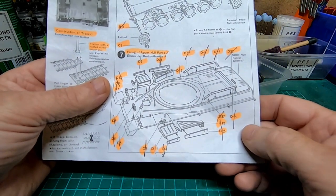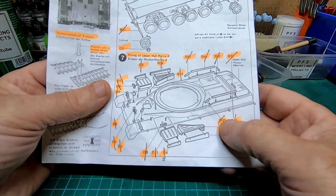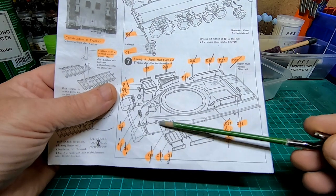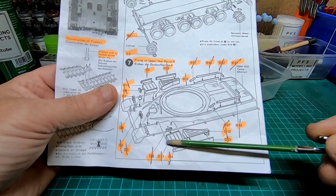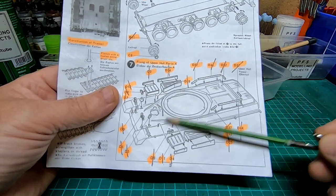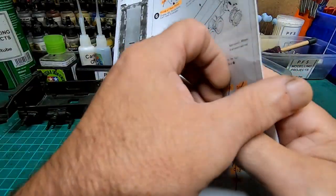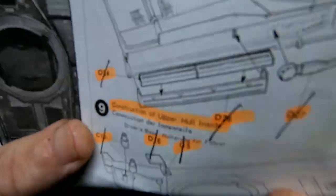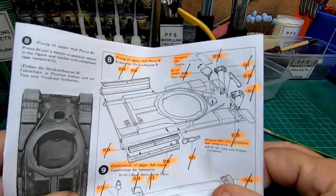And yeah, these here are the sub-assemblies that I made earlier that needed to go on to the upper hull. Not a lot of detail needed there, pretty much straightforward. So that's 7. We've got 8 here. This is basically the underneath of the upper hull.